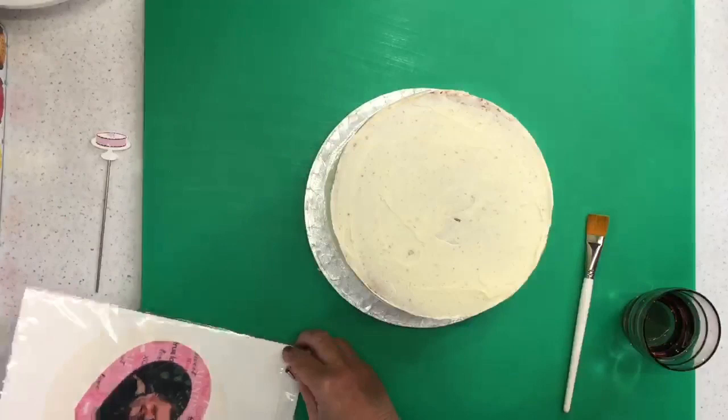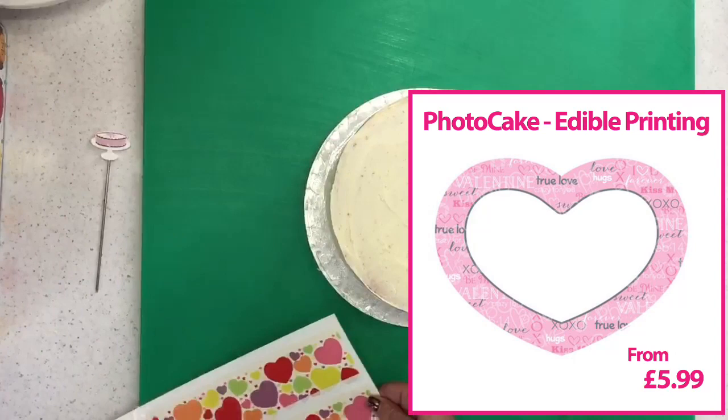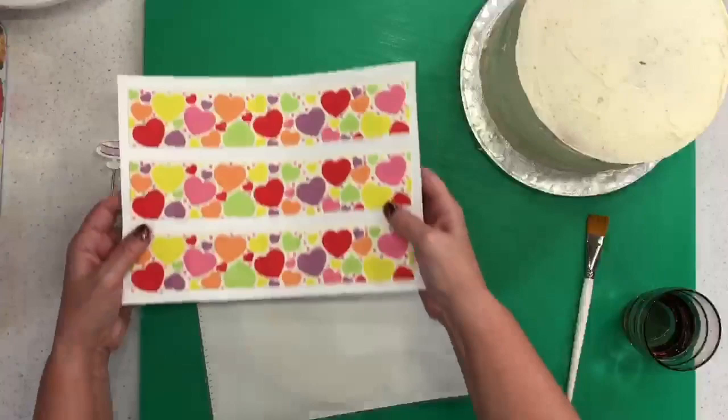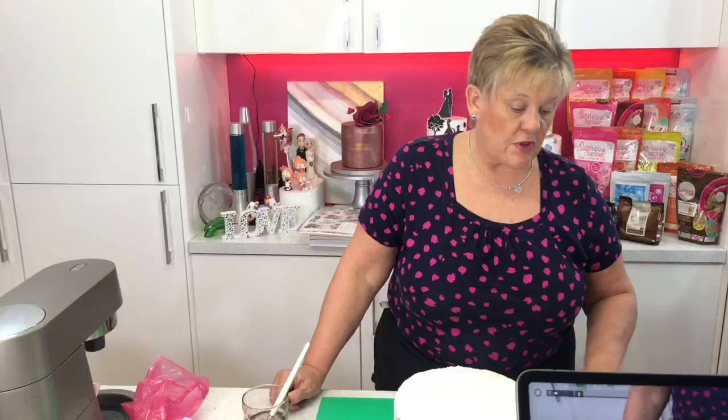Those photo cake images are on our website. There's about 970, 980 different varieties, priced from $5.99. John loves every one of them. They're in a lot of the seasonal sections as well. There's round ones, square ones, strips, cartoons, sports events, Valentine's, Easter, Mother's Day. There is an edible image for pretty much every event you could think of, every sport. Everything. And we do a lot of licensed images as well.